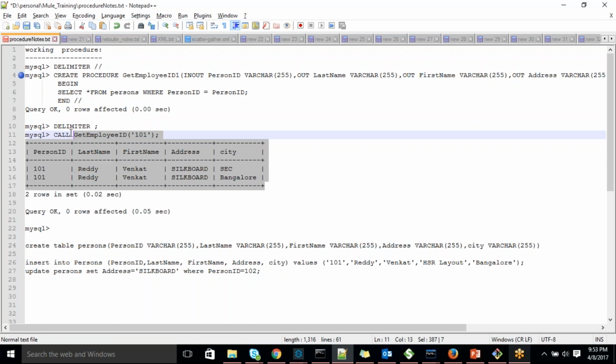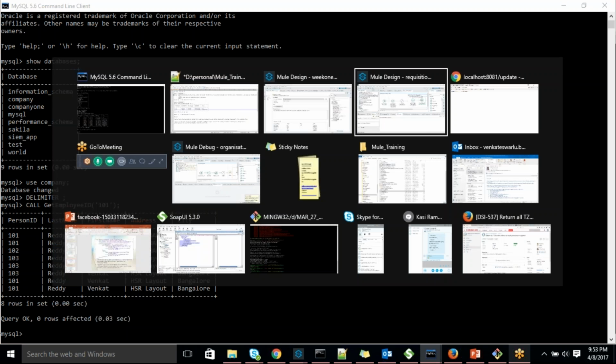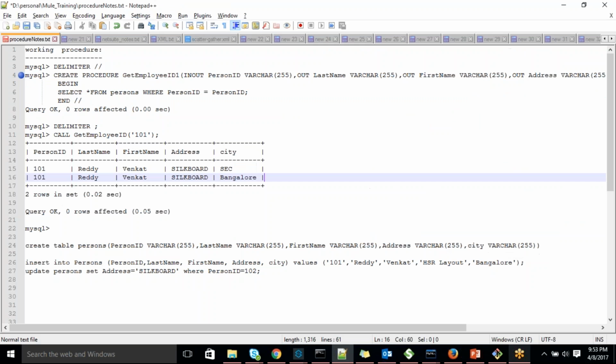So if you pass like this, I got exactly only that much of records. So let's see, I will correct it. But the procedure is the same thing, guys. Like that, you have to create the procedure in the backend.